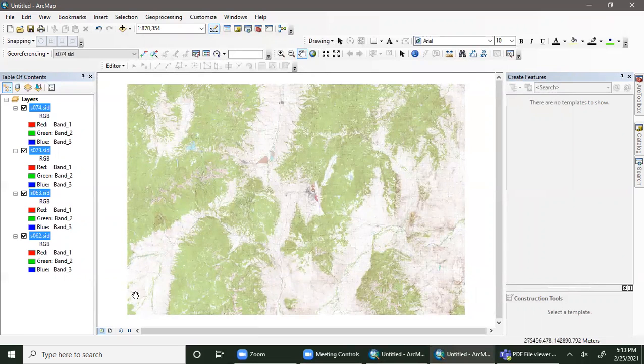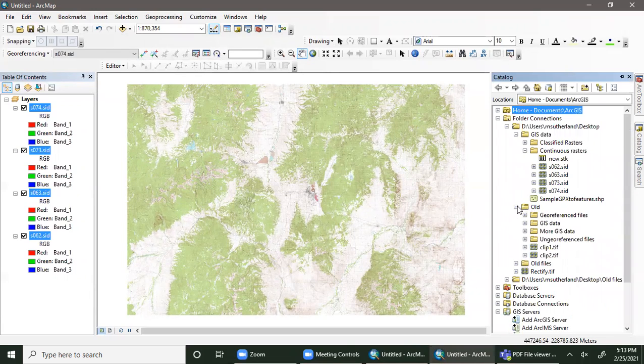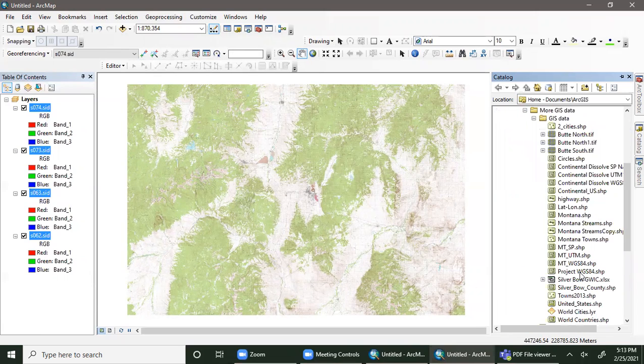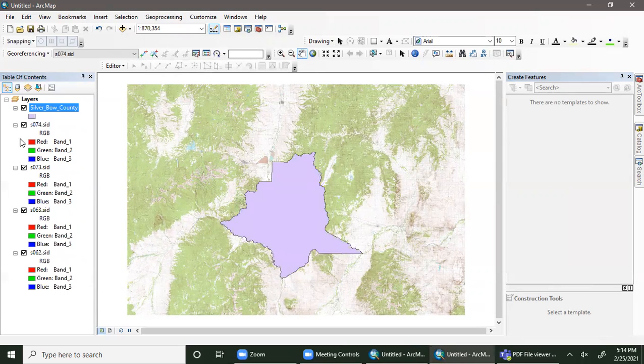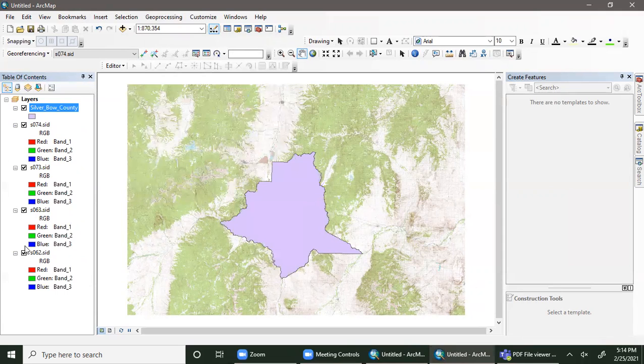So if I wanted to run that clip tool, I would have to run that clip tool 4 times to make it actually clip out the Silver Bow County. Let me find it again. There it is. In order to get Silver Bow County, I would have to clip this 4 times, because you can see they overlap. Those corners overlap in Silver Bow County.